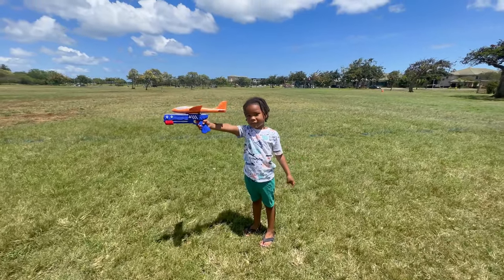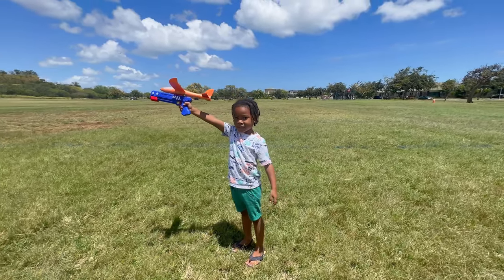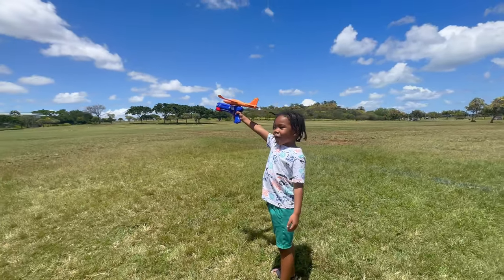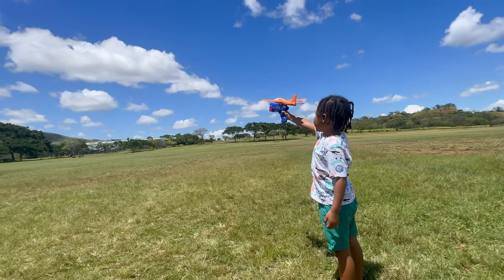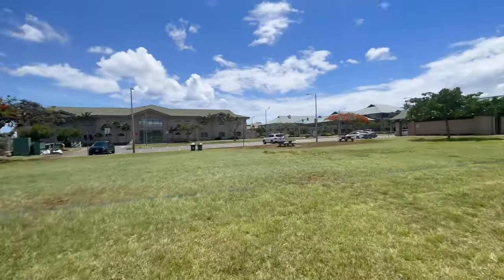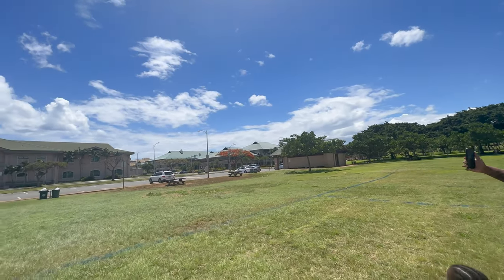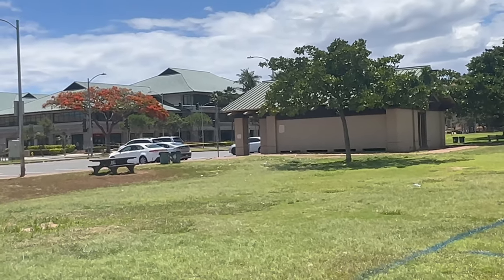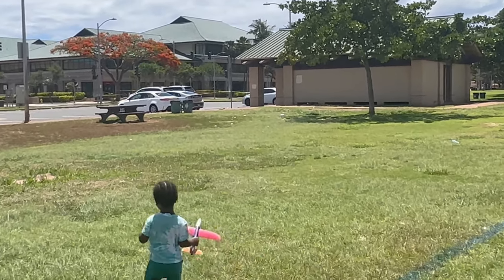All right, Makai, so is this going to land or is it going to crash? Land. It's going to land? Can we have a countdown? Yeah. 5, 4, 3, 2, 1. Whoa. Whoa. It's gone. What? It's gone.